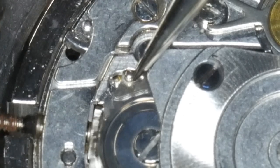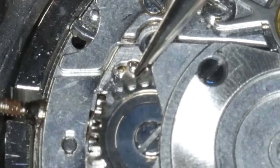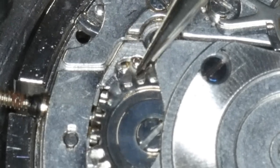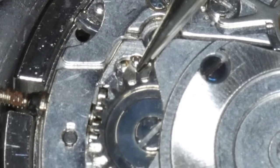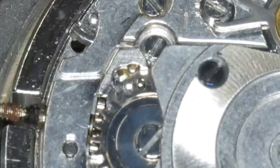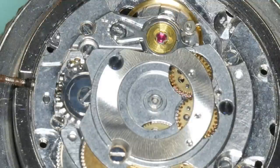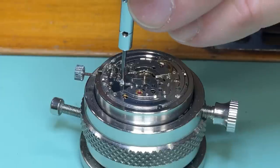Let's carefully let all of that power out. It's actually got quite a lot of power in it. There we go. So the watch is now disarmed or safe. A little bit of residual just left in it there, look. But let's flip it back over, take the keyless works out, and then we can get on with the business end here.